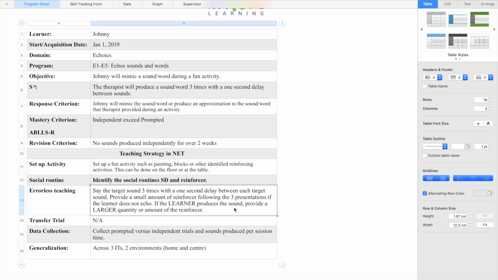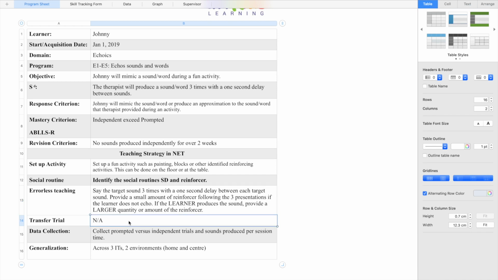If they don't produce anything, we still need to allow them to access that reinforcement, because there's a pairing procedure happening here specifically for this program. So keep that in mind, because this is a program where we're pairing the sound with reinforcement. You are going to have to provide that reinforcer so that they can have access to it.